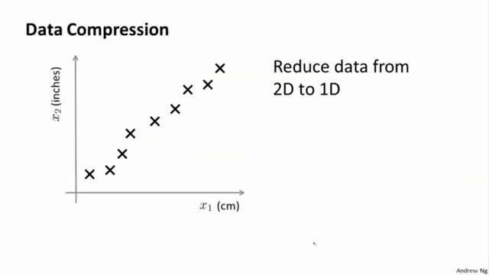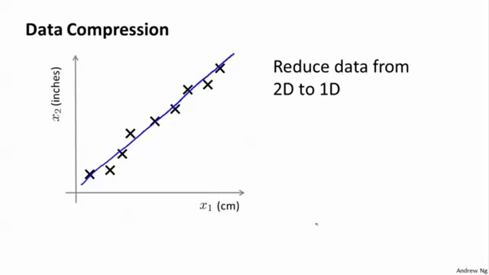As a motivating example, let's say that we've collected a dataset with many features, and I've plotted just two of them here. And let's say that unknown to us, two of the features were actually the length of something in centimeters, x1, and a different feature, x2, is the length of the same thing in inches. So this gives us a highly redundant representation, and maybe instead of having two separate features, x1 and x2, both of which basically measure the length, maybe what we want to do is reduce the data to one-dimensional and just have one number measuring its length.